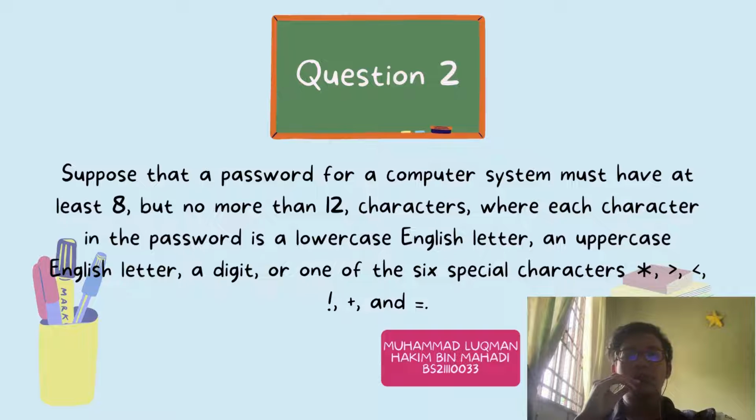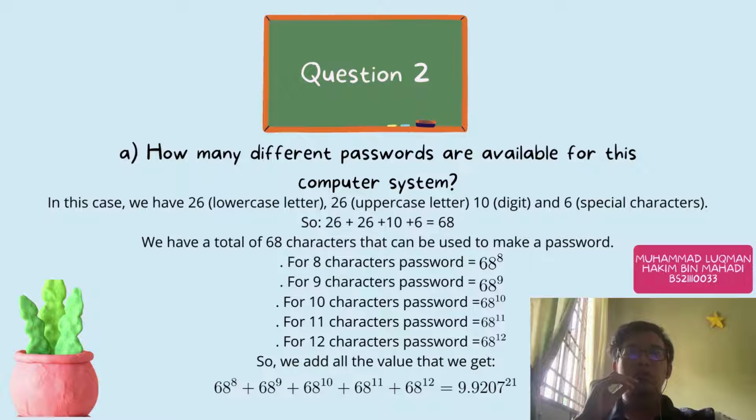So for question 2, suppose that a password for a computer system must have at least 8 but no more than 12 characters, where each character in the password is a lowercase English letter, an uppercase English letter, a digit, or one of the 6 special characters. So for question A, how many different passwords are available for this computer system?